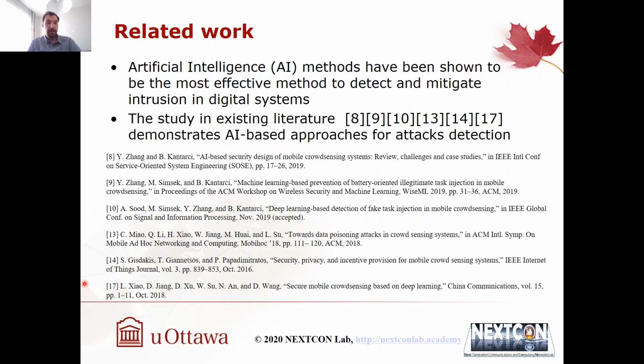So these are the previous studies that can be used for either fake task submissions or data poisoning attacks. It's actually a different type of attack, the data poisoning attack. But in this paper, we limit our focus to fake task submissions.